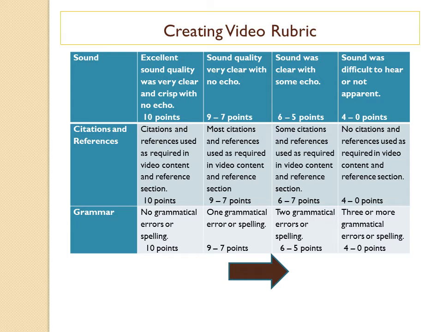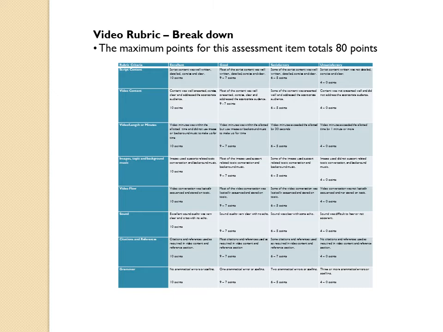And then we have the citation and referencing. When you're using text and copying another person's information, you need to reference it inside the text, and then you have to put the references inside the reference section, and there is a score for that from 10 to 0. And then there's grammar. There are no spelling errors, and that goes from 10 to 0. And this is the YouTube video clip rubric in its entirety.